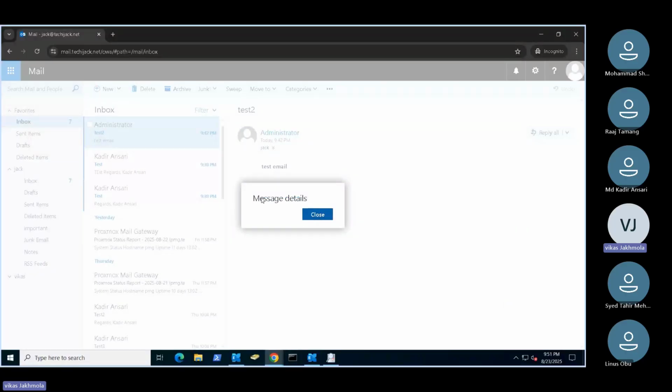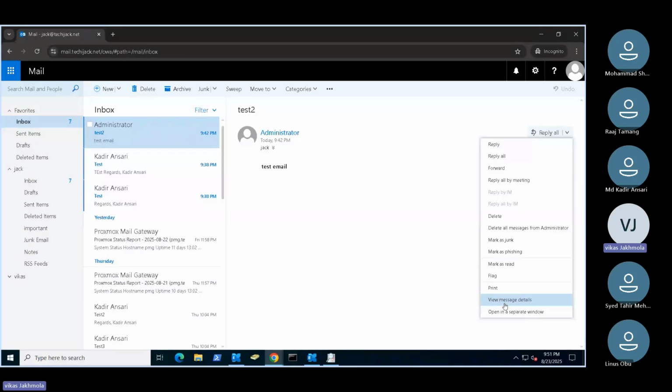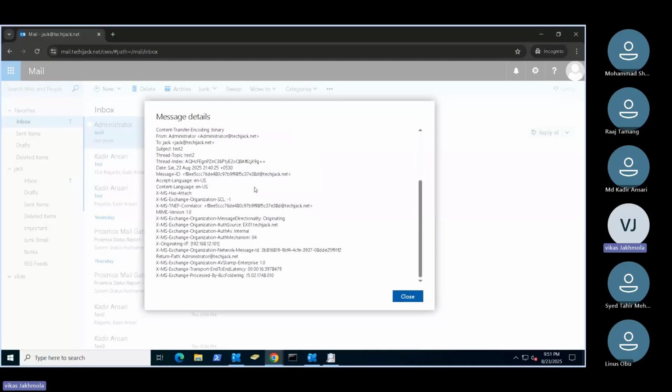We get this message detail, where it is. You see the view message detail, or where it was. This is the one, I think. Here you get the message details. So here it will show you those details. If the message is delivered successfully, you can check which path the message has followed. That is to check which route this message came from, which route this message has followed.